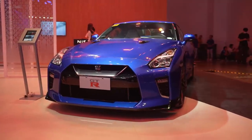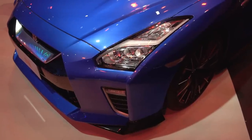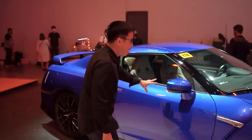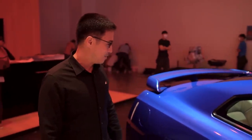I know it's all about electric cars and zero emissions these days, but there is just something to be said about Godzilla, especially in this color. This color is actually inspired by the R34 GT-R — this is Bayside Blue. There is no way to describe just exactly how crisp and clean and clear this color is. You just want to dive in and swim in it. Of course, there are emissions, nothing like the Leaf, but what a car.